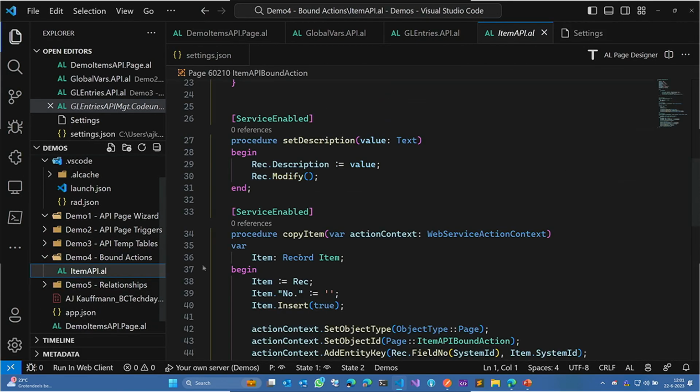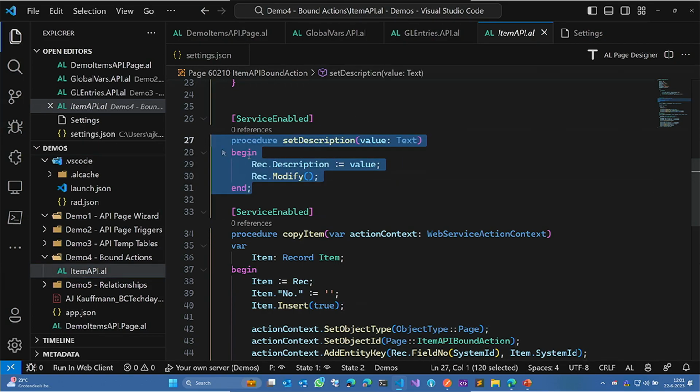Bound actions. I have this simple item API. The first one is this setDescription. You see camel casing here, by the way. That is for a reason, because bound actions must always be called with camel casing. It once cost me half a day to figure out that that is the case.